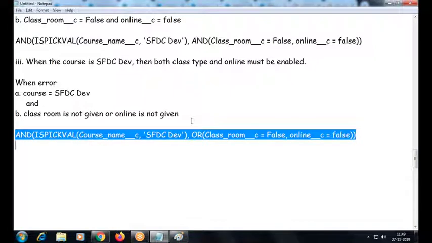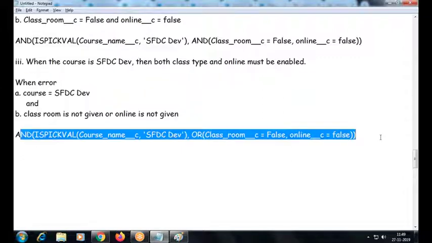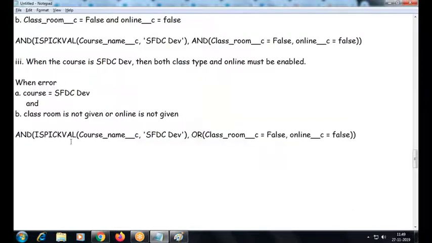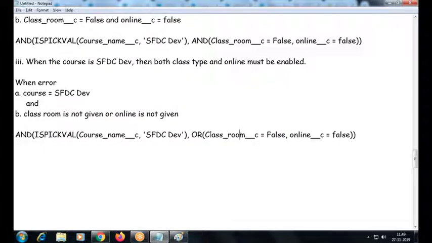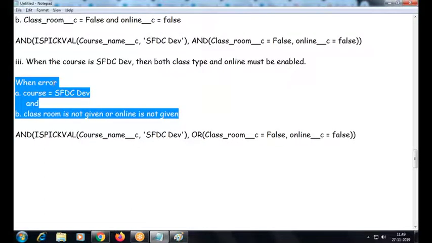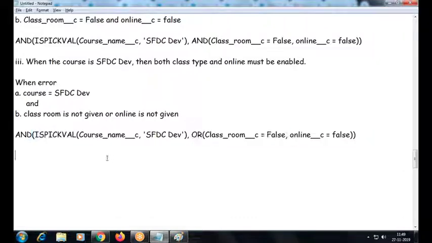99%, if you are making good assumptions when building your running sentence and the formula, the final one will always work. Got me? Right. Don't try to resolve in the formula itself. That may take more time for you to resolve the syntax errors, open and close brackets and all. So first try to resolve it with running sentence and the formula, then finally you build the formula. Got me?